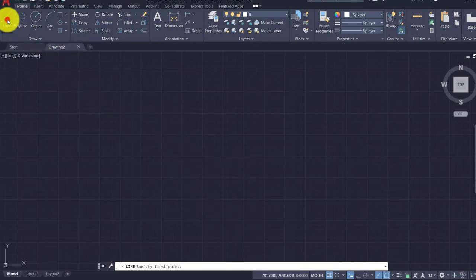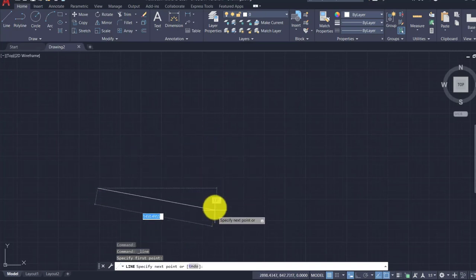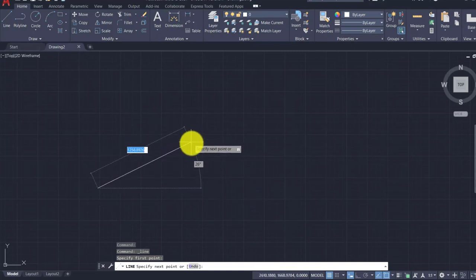Here it is asking for the first point and we insert it with a left click of the mouse. Then, depending on the direction with which we move the mouse, we also indicate the direction of the line. For example, I left the mouse at this point. If I now want to give the length of the line, just indicate the value from the keyboard. For example, a length of 50 and then the Enter key.